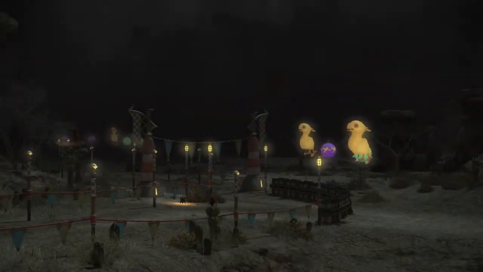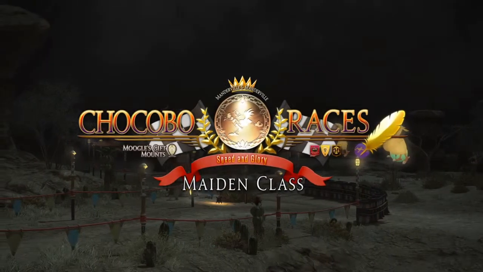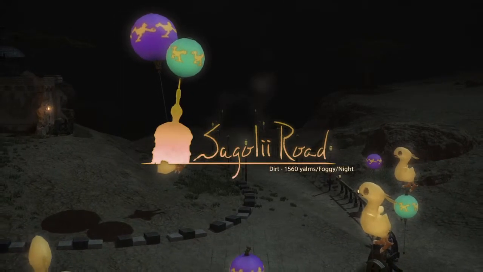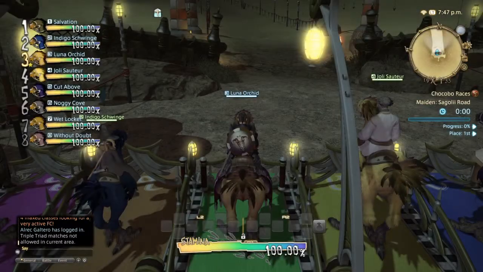Chocobo race is ready. The cool thing about the races, well, it can be cool, it can not be cool. The weather and the terrain actually affect your race. For instance, I had a match earlier where I was racing in the rain and the fog, and my Chocobo could not run through that at all. Needless to say, I came in like last place. But this match should go a little bit better. Let's see.